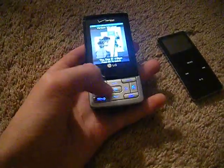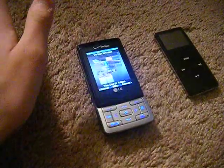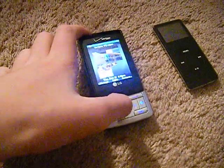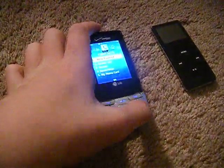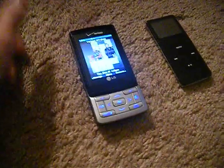So yeah, and it has a press OK to unlock feature, and then you can go to your settings and stuff like that. You press the OK button 2 times to unlock it, so you gotta be like us, pretty much. But yeah, I was just kind of going to the settings and the contacts list, I guess you could say, or going to the contact part.